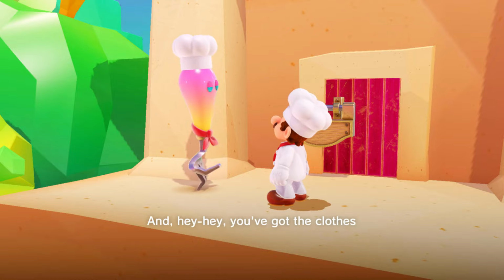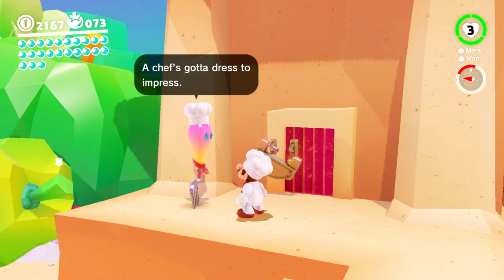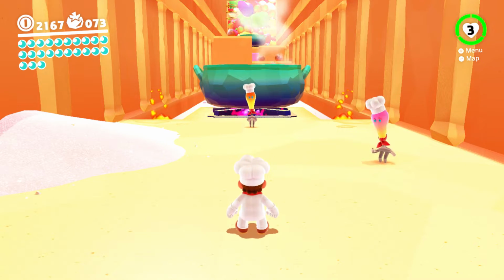This is a place where you can dress or cook, and hey, you got the clothes and the hat. Come right on in. A chef's got to dress to impress. The mark of a great chef: messy apron, clean sleeves.